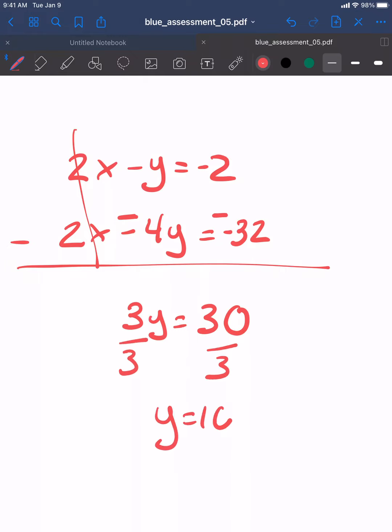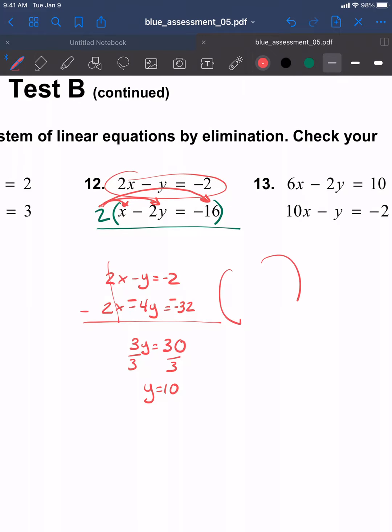y equals 10. Here's how this one's a little different than what we've done before. Which of my coordinates did I just find? You know how many kids are going to put a 10 right here out of habit? Don't do that. We just found y. Okay? Now, go plug y equals 10 in. Now, here's the other thing kids are going to do. They're going to plug y equals 10 up here. That's not our equations anymore, guys. Those are like garbage. We don't use those anymore. We have to plug it in for the new equation we've created.